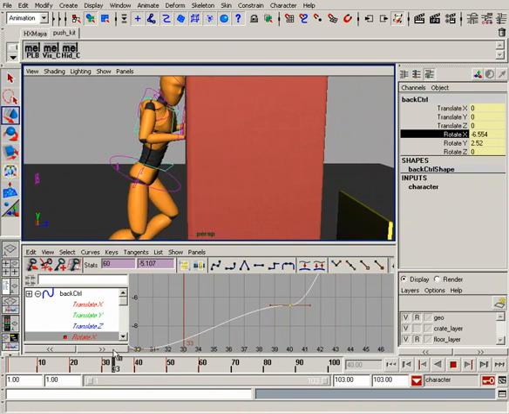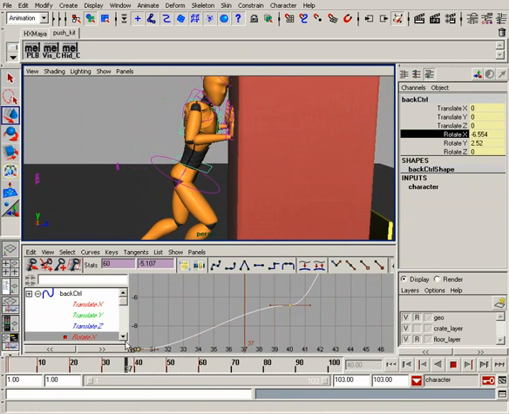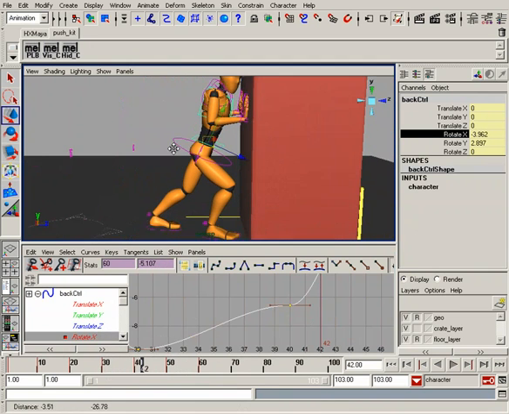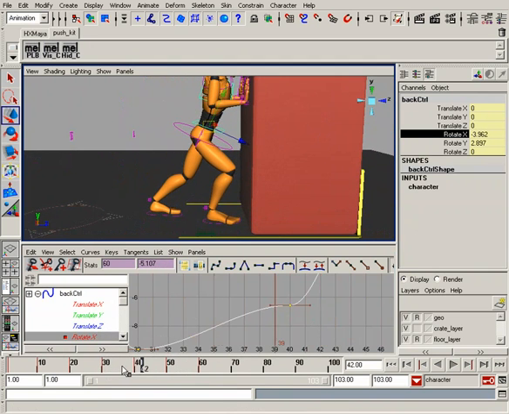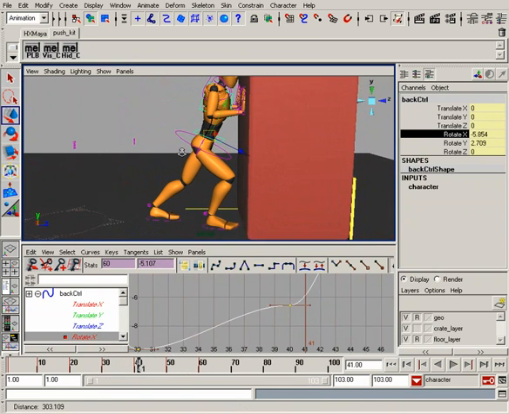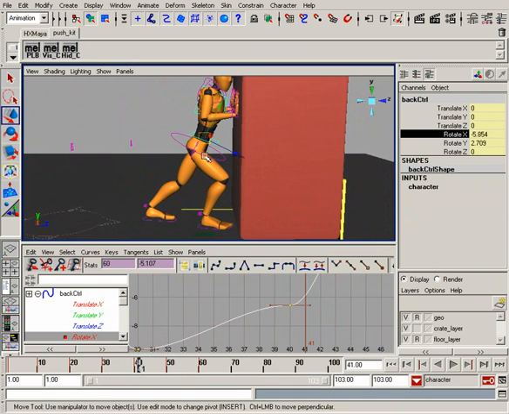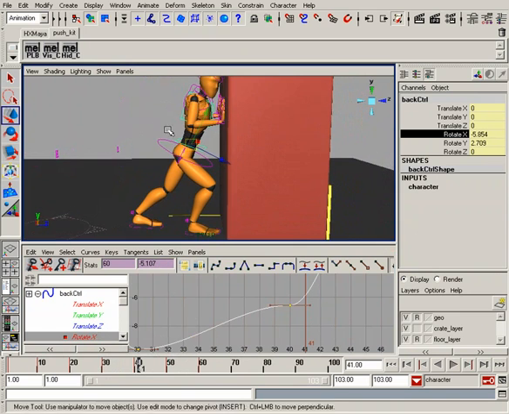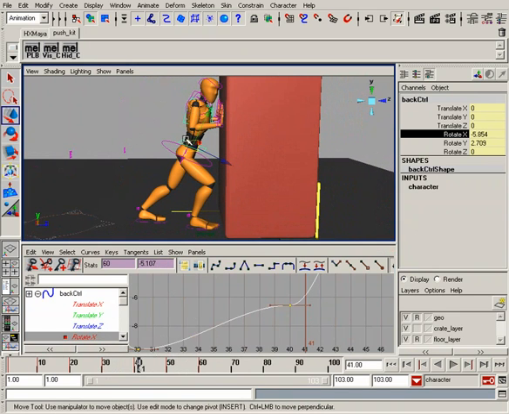So now we have that fixed, the back fixed, and we could work on blocking out the feet some more. But what we're going to do is stop the lesson right here and work on doing the fixes that we need to in the next lesson. So again, that finishes off this lesson, and we can now move on to the next, where we'll just finish up this initial part of smoothing out our animation.